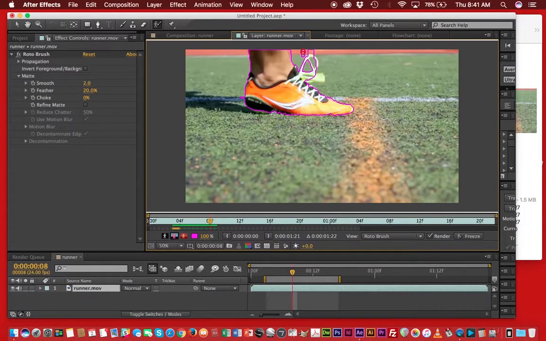The laces have become a little more complex at this point. So let's see what we can do. And we'll get rid of that little piece right there.